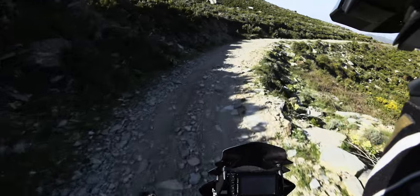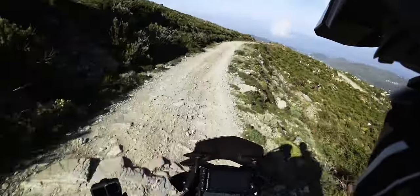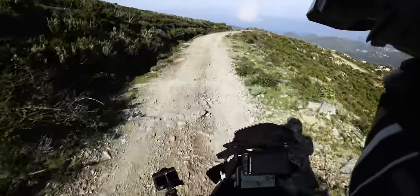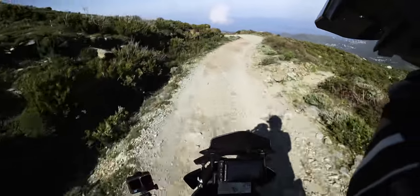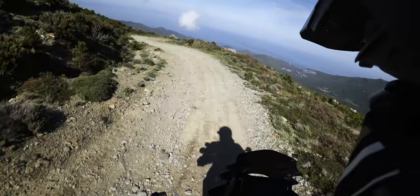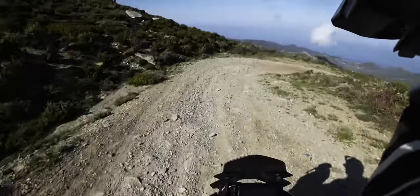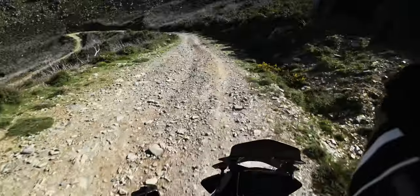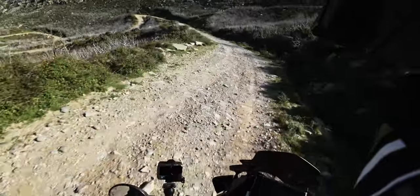And it's still very small roads to get me down to the coast. And then I have to go down to Bastia. I'm sort of in the middle of the northern tip of the island. So I'm kind of cutting through the middle of it in a way. I hope I'll be glad I did this and not regret that I missed the ferry.